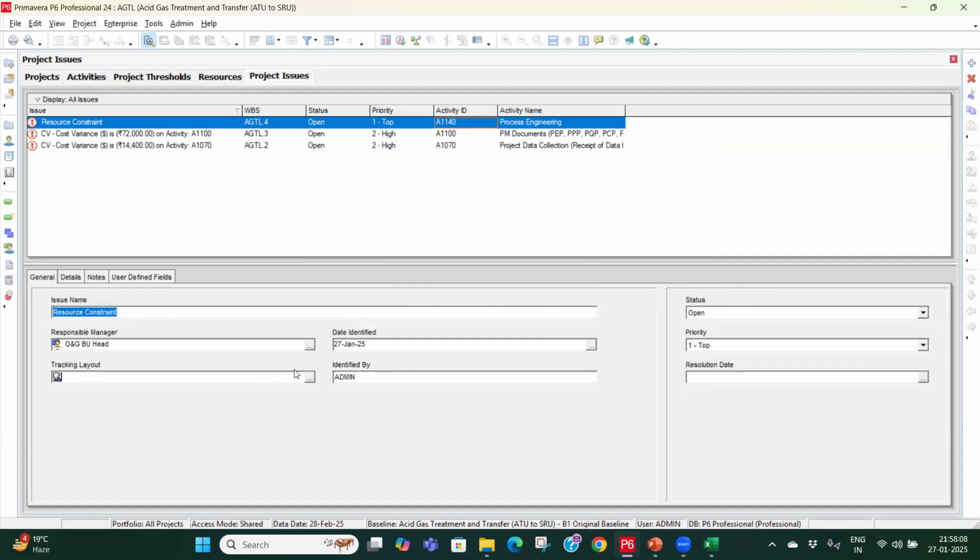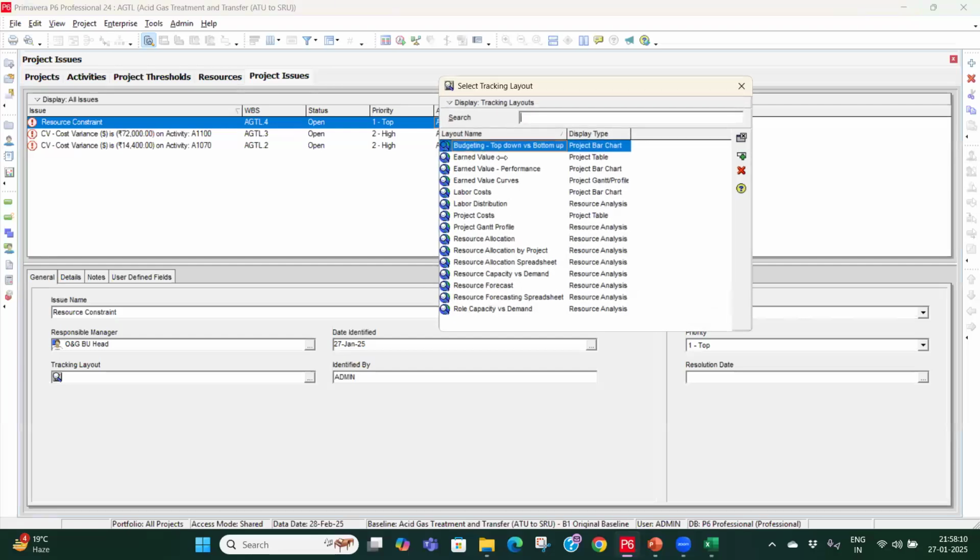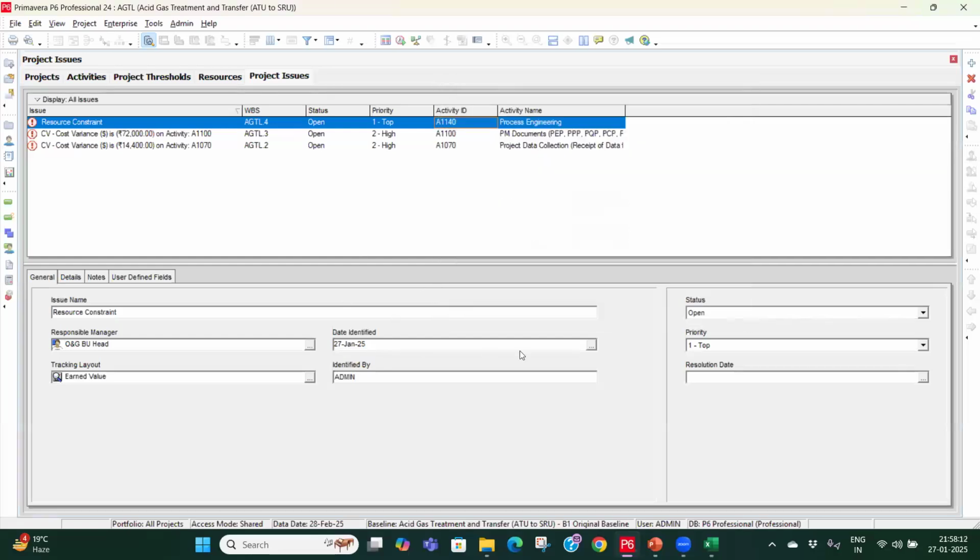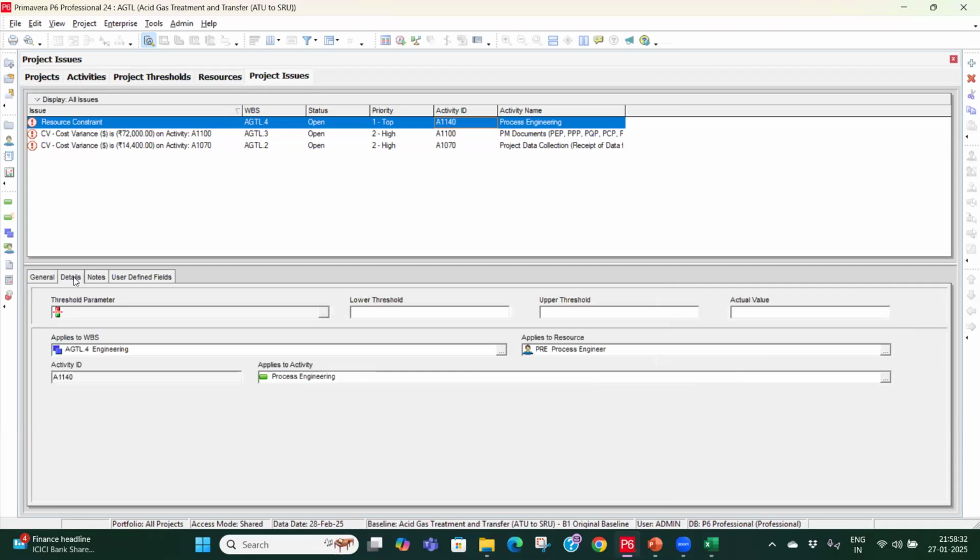Then here also you can apply the tracking layout. Then when it is identified, what is the priority, top priority, and whether it is open, closed, or on hold. When it is closed, you will put closed. And what is the resolution date, you will select the resolution date that this resource issue is now resolved.